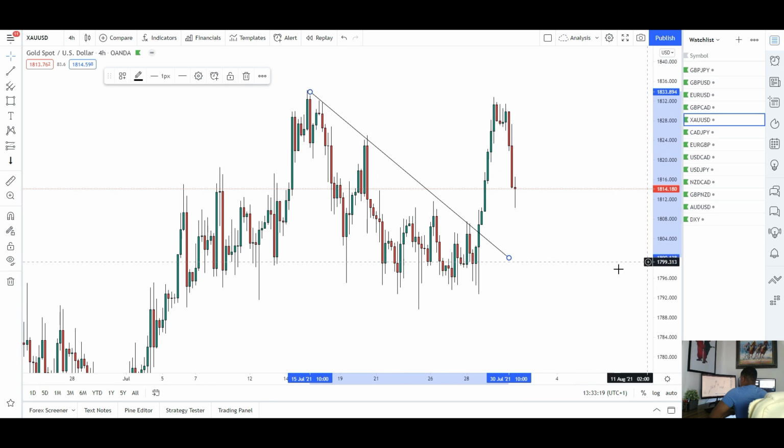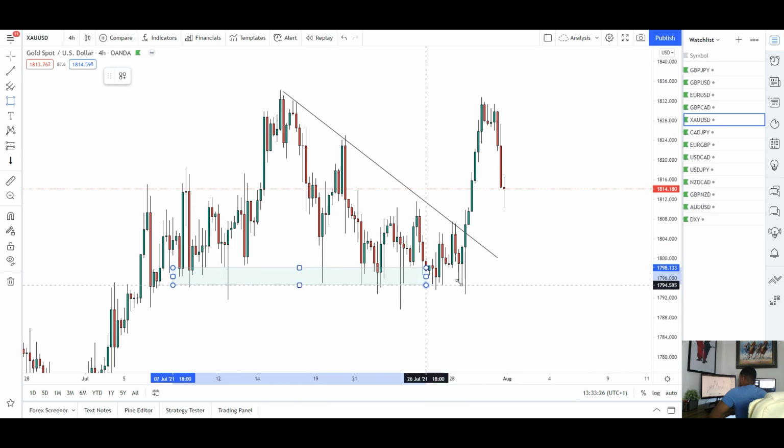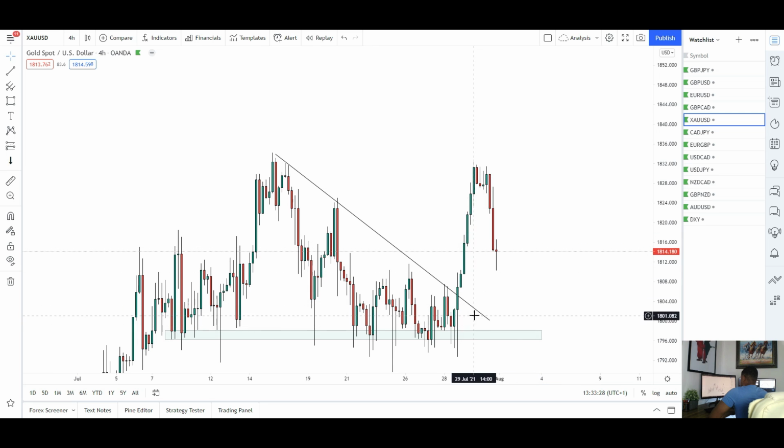However, as you can see, we did not quite come into the trend line there. We kind of missed it by a few pips, sold off to the downside a few times before essentially we did fail to break through this key support and had a massive movement to the upside there. So in my opinion, gold is looking quite bullish.